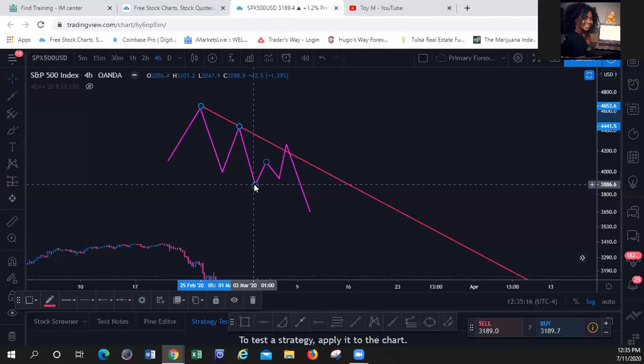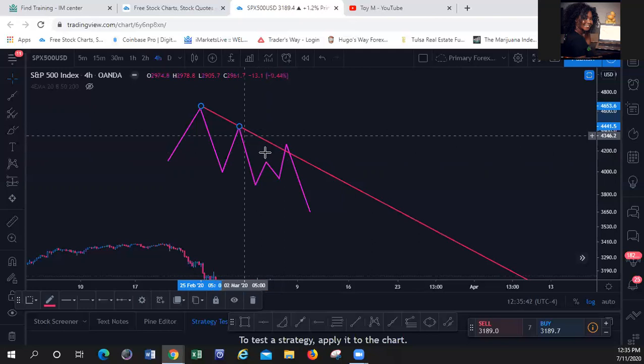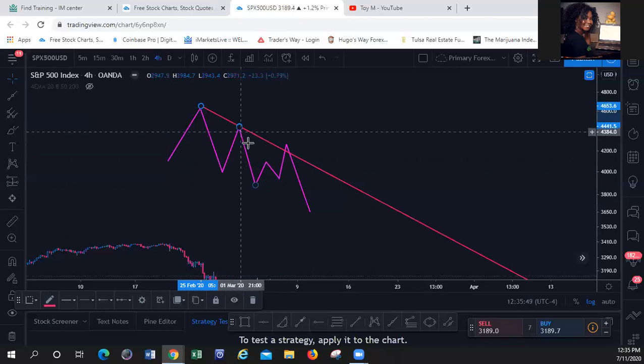Buyers and sellers are trading dominance in the market, even if it's temporary, right? So even though we're in the downtrend, there's a temporary dominant shift or a pullback to allow the sellers to take a rest and the buyers to get in on some action, and it'll allow some sellers that may have missed the boat up here to potentially get in on some action in this area. But that's a little bit advanced, so let's just stick to the trend line, right?